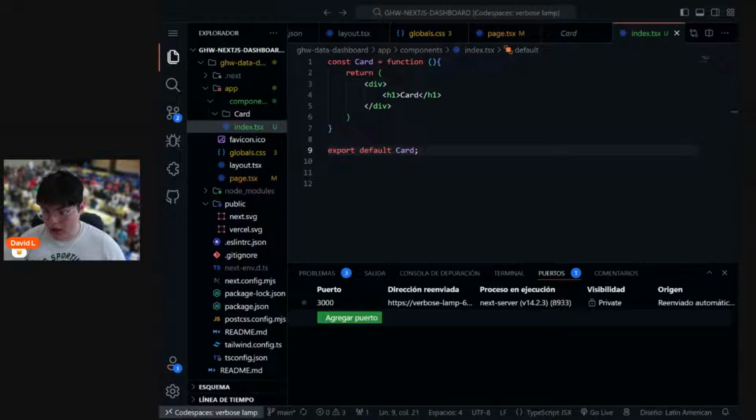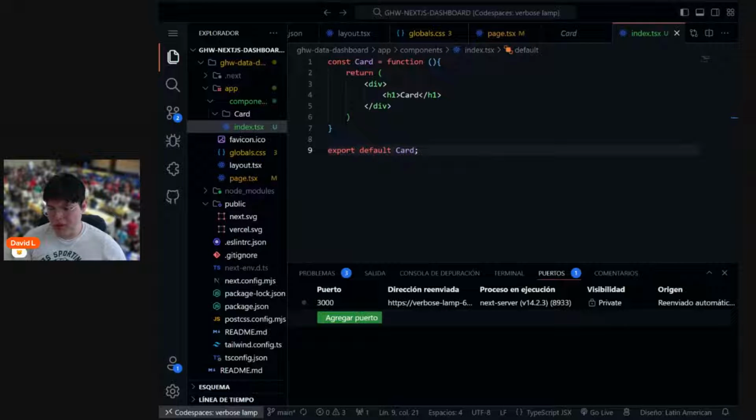If not, and if you are having problems, it can be a lot of stuff. I don't know, probably it is the TypeScript version that you have installed or something like that. That is why we use Codespaces, for not having different kinds of troubles at the same time. But yeah, probably that can be the syntax.